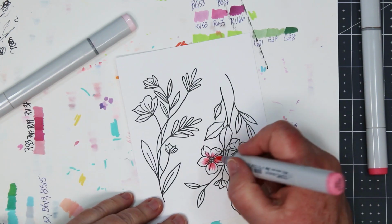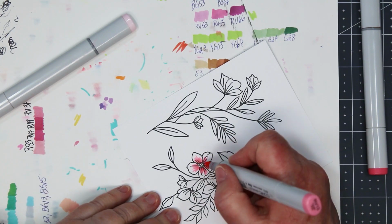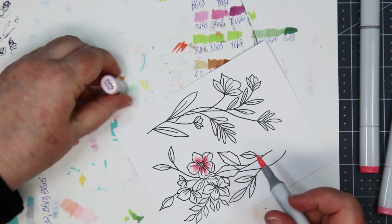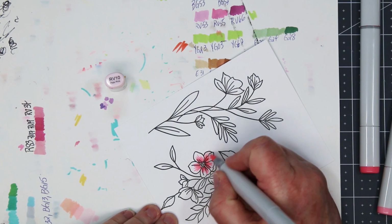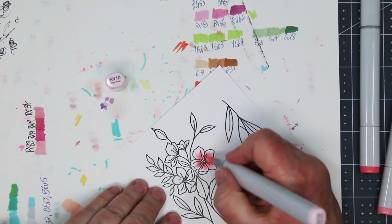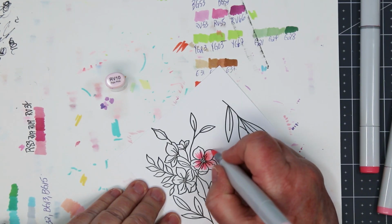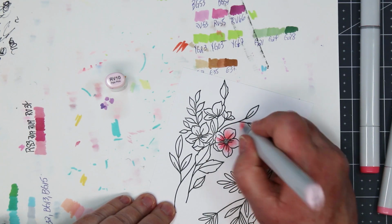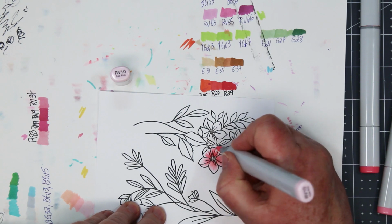Now I'm coming in with a medium color, which is the RV13, and I'm flicking a little bit farther and blending the two colors together at the same time. So this is the dark and the medium that I'm blending together. And then I'm going to come in with the RV10, and I'm going to flick it even farther. I do not cover up the entire petal, though. I do leave some white showing.